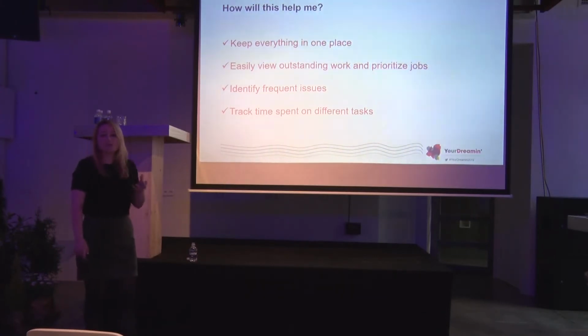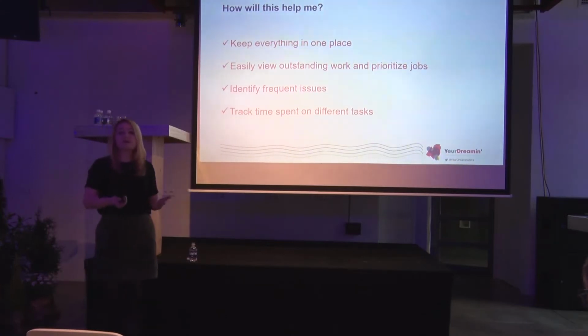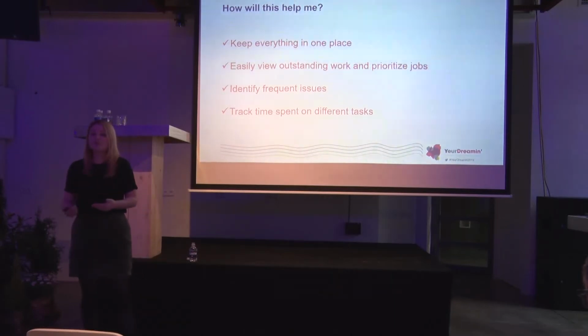And it's likely that your company and your boss maybe don't understand how much you're doing, or how much effort is involved, or how much time everything takes. So having it in Salesforce, you can make it very visual, put it in Kanban, show them all of your outstanding tasks, and start asking them to prioritize. What are their key requirements? What should you focus on? Because as a solo admin, you can't always do it all.